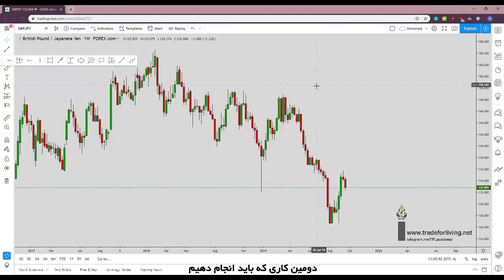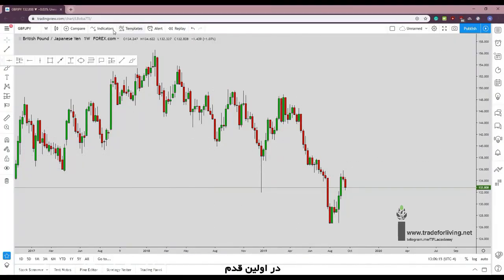Now the second thing we need to do is to create a template of indicators, because we will be using them to understand when the environment is changing on the 4 hours, so that we can then take our price action entries, and we will be digging into that later on in the course. However, this is just an introduction section in which I just showed you how to put the candles in these colors, because we need these kinds of colors to be able to identify everything easier. And we will now create the indicator template.